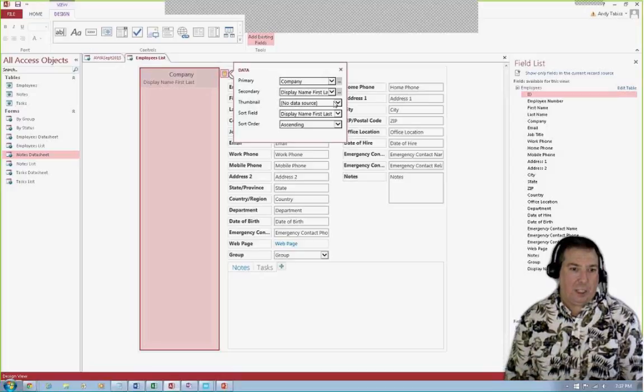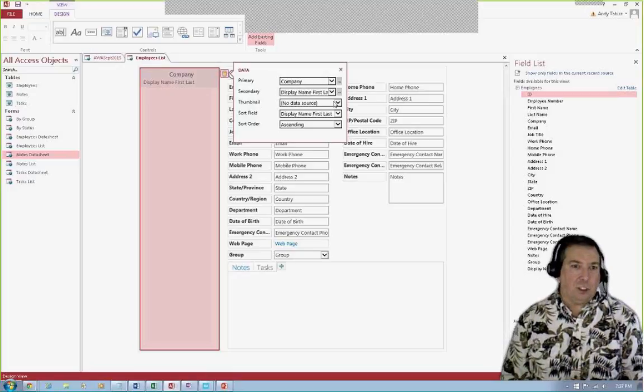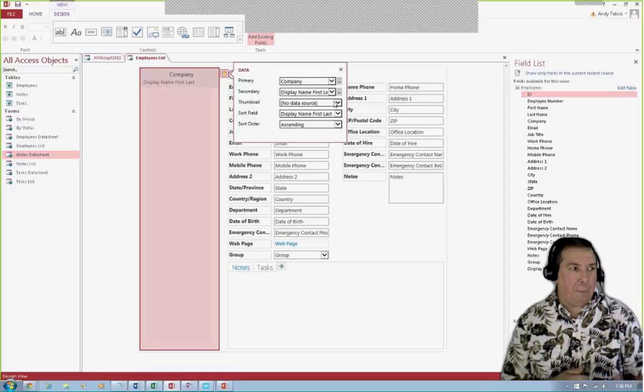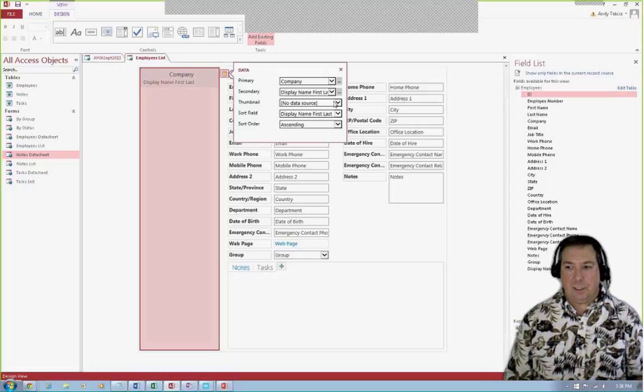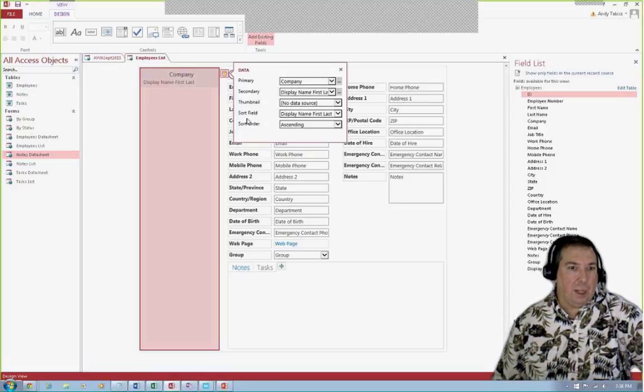One of the other ways that I've utilized this thumbnail is in one of the web apps that I created called waterfallcalc.com. Within that app, I actually use the thumbnail as a status. And so for that status, there's different kinds of loan properties within the mortgage servicing industry, and those are things like forbearance or HAMP or repayment or loan modification. And so I actually use that thumbnail to show me the status instead of a picture of a person. So that's another way that you can use that thumbnail.